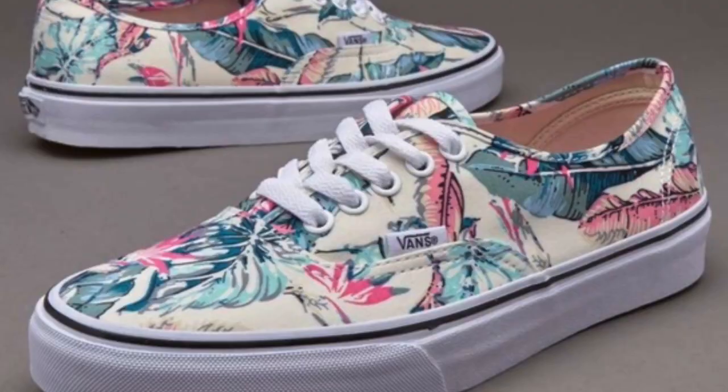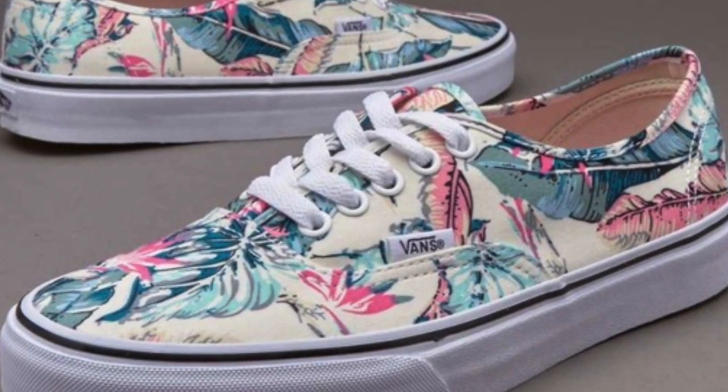The first pair of Vans that I bought, I actually got them from Ross years and years ago. I still have them. I haven't worn them in years. They need a little bit of loving, so I couldn't show them to you, but I'm definitely going to pull them out from their hiding place and continue wearing them because they're in excellent condition and they just need a little polishing. These two you would have seen in my pre-Black Friday haul.